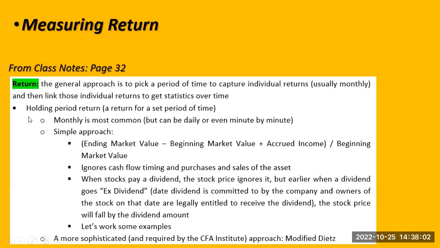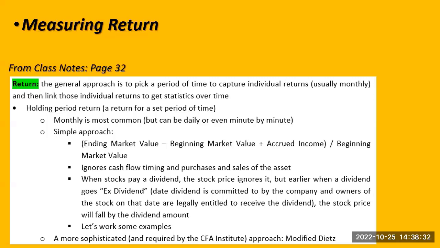So you need a holding period. Once you pick that holding period, you're going to calculate the holding period return and all the others. So if it's monthly, you're going to have this month, last month, the previous month, and you're going to collect a bunch of months. All right. So the holding period is just 1 month. And then what we're going to do is take a bunch of those months and link them together in some way to look at performance and risk. All right. So the first thing we do is just figure out what the last month was.